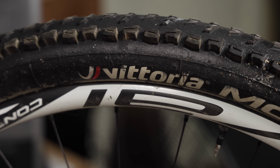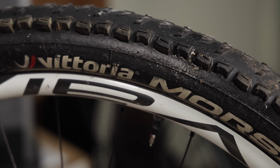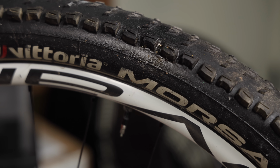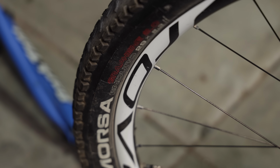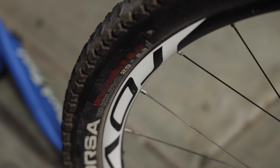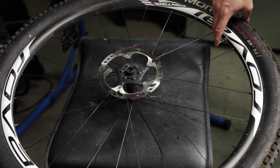Next, we'll turn our attention to the strange tire choice. Our client lives and rides in Las Vegas with very rocky, very craggy cross-country riding conditions. We're talking slick rock, volcanic rock, dry dust, and loose sand over craggy rock. These fast-rolling, corner-chiseling, and loam-slinging tires are, in my opinion, a poor choice for those conditions, and we need to replace them straight away.